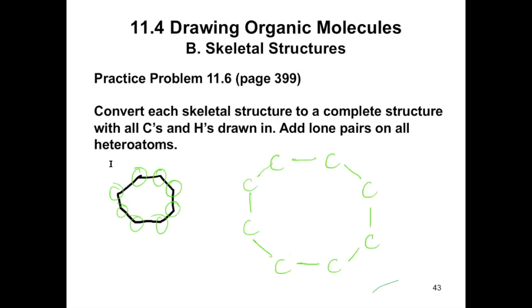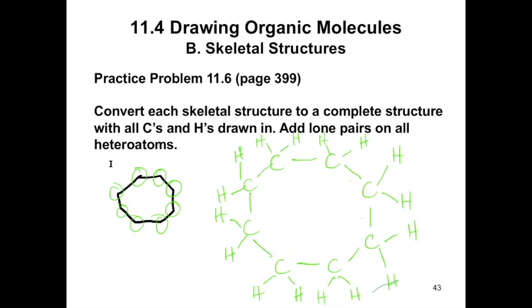Okay, so 8 carbon atoms. And then, syempre, you have to add all the hydrogen atoms. So, in this case, yung carbon na to, may dalawa na yung nakabond na atoms. So, kailangan pa niya ng dalawa to make it 4 bonded atoms. Same goes with the other hydrogen atoms. So, yun na yung complete structure.